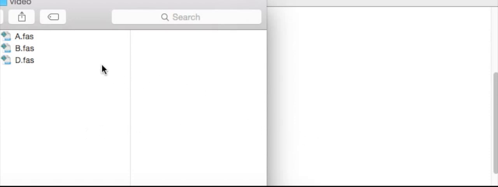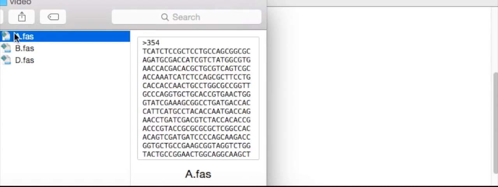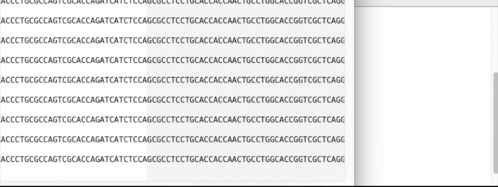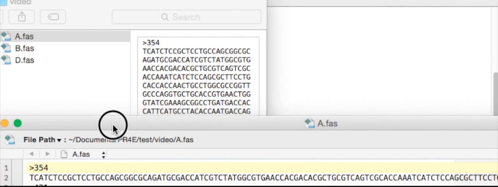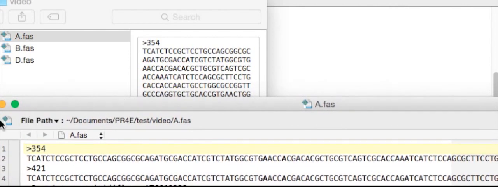We have 3 sequence files in this folder and they have different sequences in there, and regardless of the sequence files or the sequence ID, we'll align them in their own respective files.